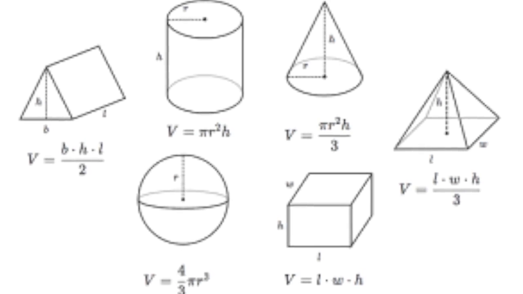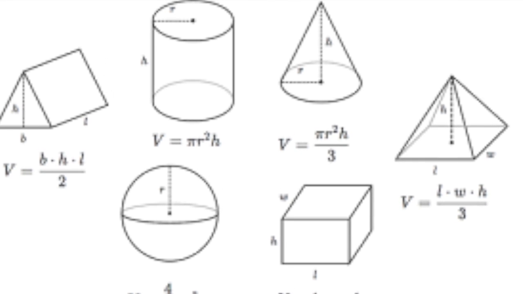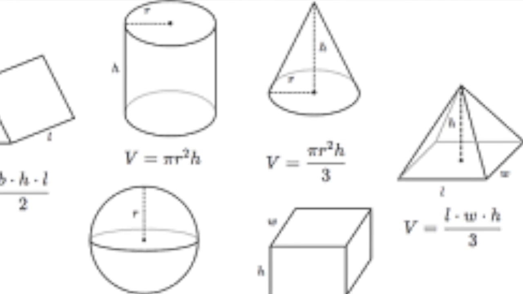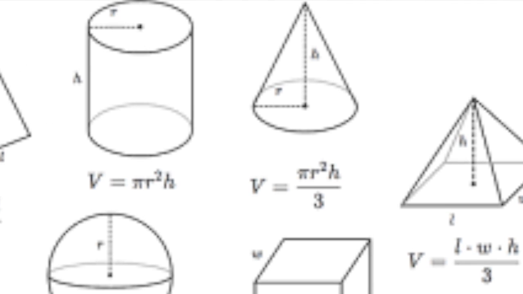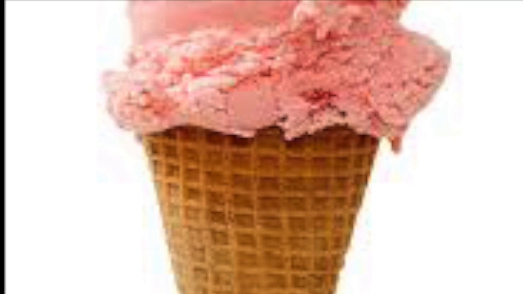Here are some of the shapes we talked about so far. A triangular prism, a cylinder, a sphere, a rectangular prism, a pyramid, and what is that one there? It is a cone. It has a circle base and a point on top. It is used for ice cream cones, traffic cones, and the tip of a pencil.